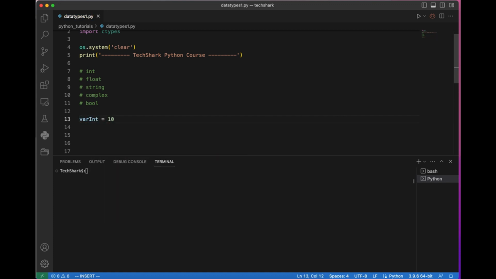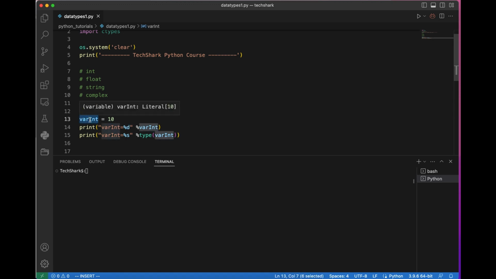Here I have created a variable with name var int and assigned value 10 to it. When I declare this statement at runtime, an object with value 10 will be created in memory, and var int variable will simply point to that object. Let's say now I want to print the value of var int. How can we do that? You can simply say print, this %d is for integer, and then you can specify a variable name. So here %d and your variable name. This will print the value of your variable.